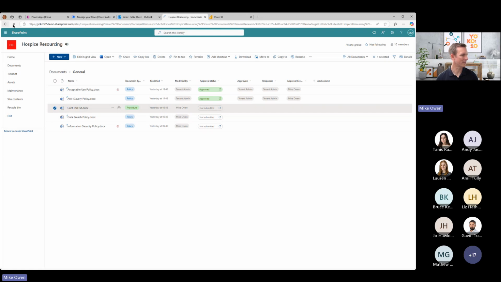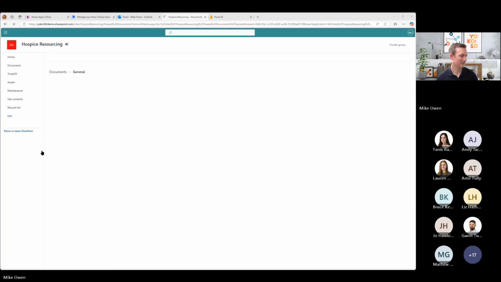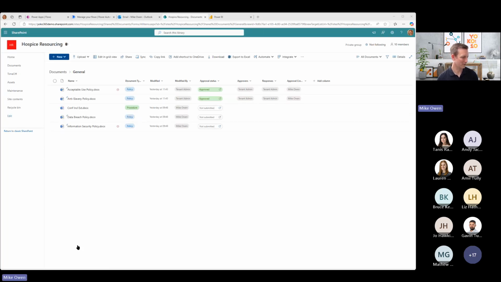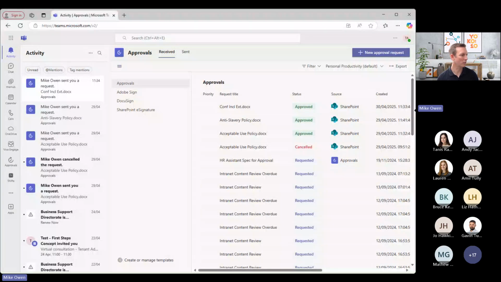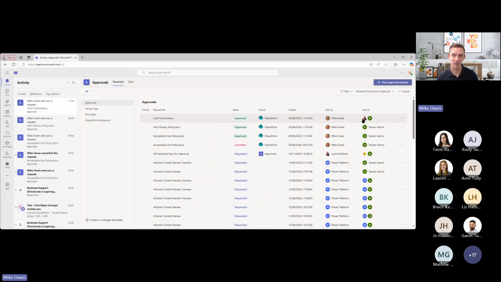So the approval window over here can see that approval was sent to multiple people. Sorry, let me just expand that a bit more. You can see that it was sent to the admin and also my Lynn Robbins user, sent by me, and we can also see that it's been approved in that way.